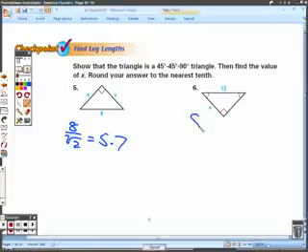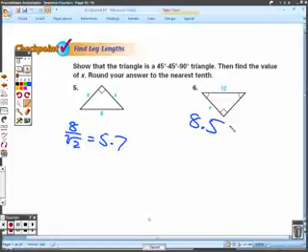8.5? I'll take y'all's word. All right, good job. Oh, by the way, it says show that they're 45-45-90. How would you tell if this was 45-45-90? Because it's isosceles, right? Do you see the marks? They're both congruent, right? So they both have to be 45. In this one you can say it's isosceles. In this one you can say they're congruent angles.